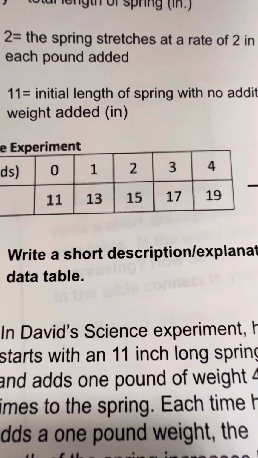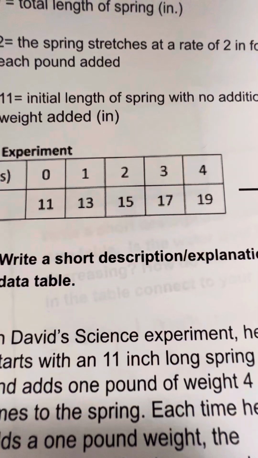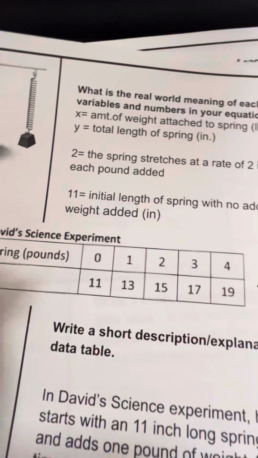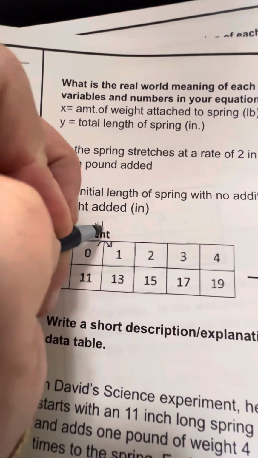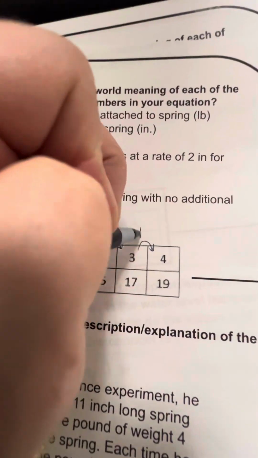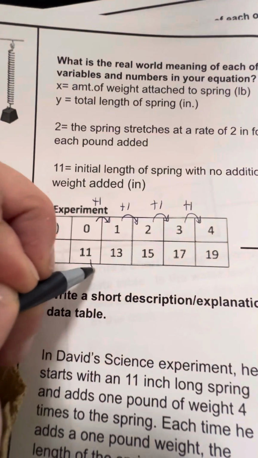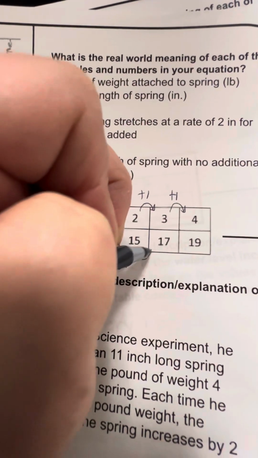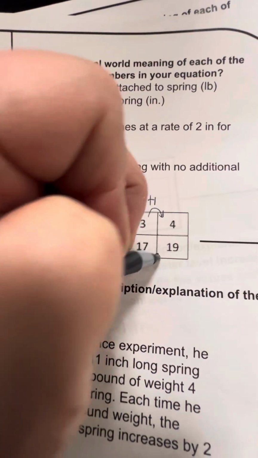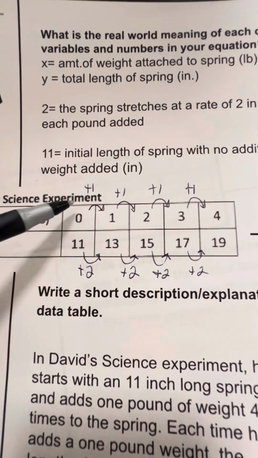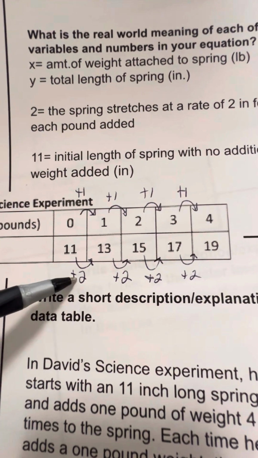So you can see that the weight of each pound additionally is changing this graph, or changing this table, I should say. And so if we're looking at this, this is increasing by 1 every single time. So 1 more pound is increasing the weight. And then what's happening to the spring's length is it's increasing every time by 2. So the inches are going to be adding 2 to it. So that is going to help me with my slope because it is 2 over 1, or a slope of the rise over the run. And so that is my slope number.